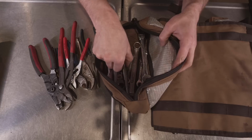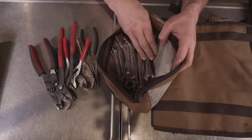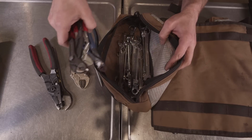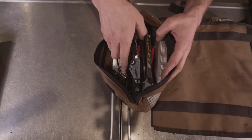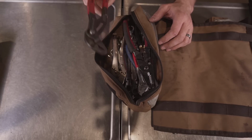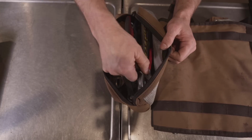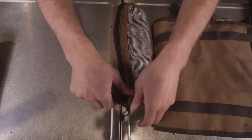I carry a 7 through an 18, it looks like. So it's pretty basic. I carry a tiny pair of these that's about this long in my pocket at work, and I can fix so much stuff with that and a little pocket-sized flathead screwdriver. If you're crafty enough, you can fix a lot of stuff, you don't need a special tool for everything.